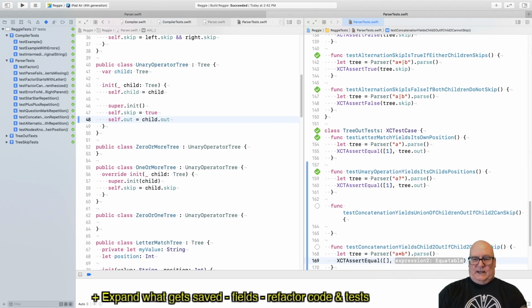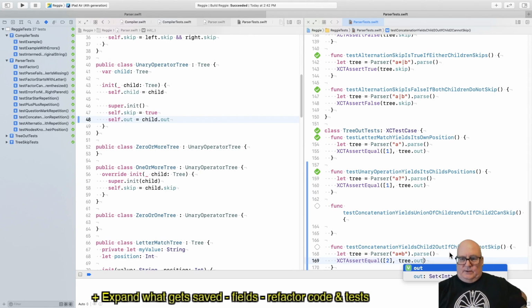We want the set yields child 2 out, so that's just 2. Tree.out. Okay, so child 2's output is 2. Child 2 cannot skip because he's a definite character, so that should be that.